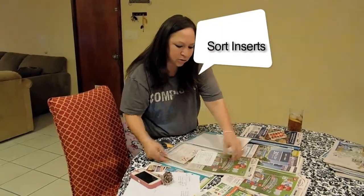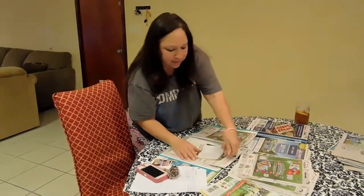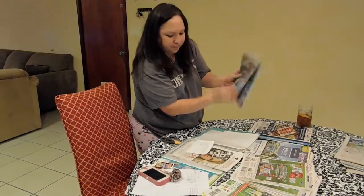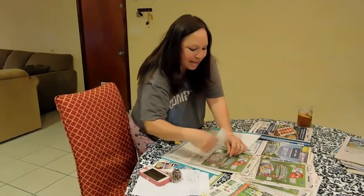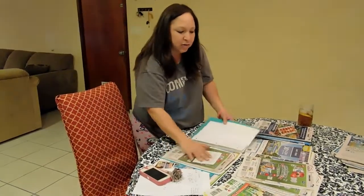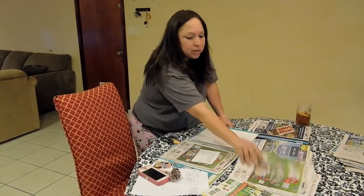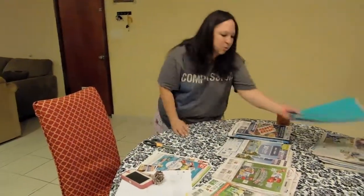What we're going to do is go through each of these booklets and write down what coupons are inside. I opened it up to my favorite page — the toilet tissue. I go ahead and keep it in this little sleeve so that if I don't get a chance to cut them today, I can always come back and know the toilet tissue was in this one because I have it in my binder. That's why the binder is important.